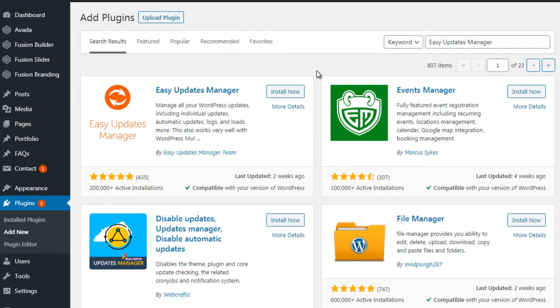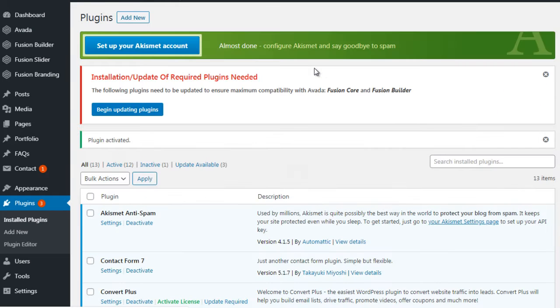So what you want to do is figure out, does the free level actually suit what you need? So we're going to go ahead and click on install now. And then of course, we'll click on activate once that is done. All right, so click on activate here, and let's take a look at this particular plugin.